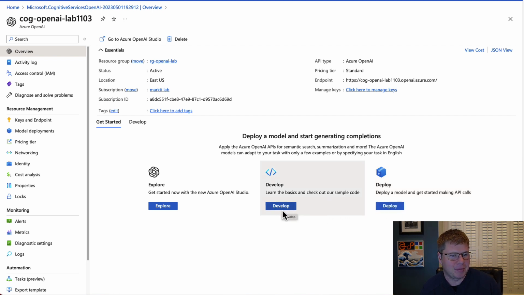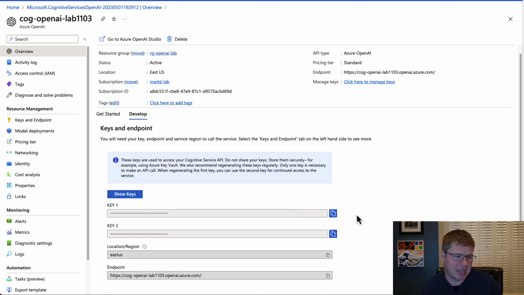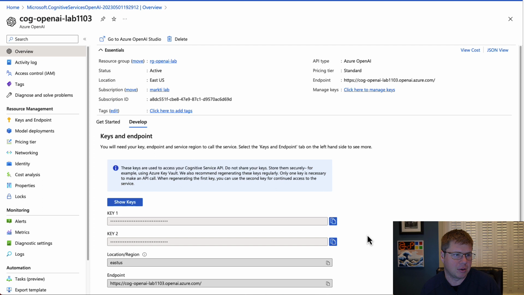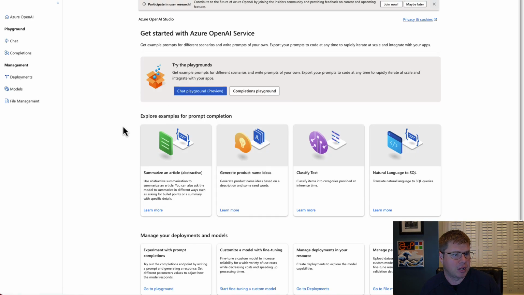And develop, I think, takes you to some documentation that says, hey, go hit this endpoint using your favorite language. And then the Explorer pulls open this OpenAI Studio, which is actually pretty cool.